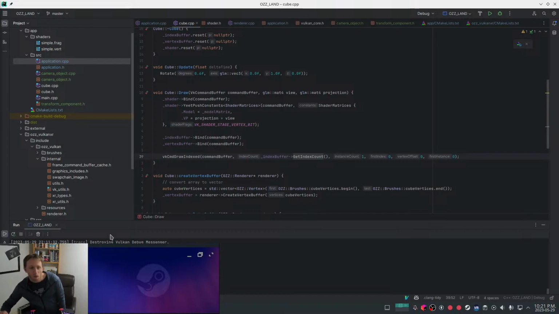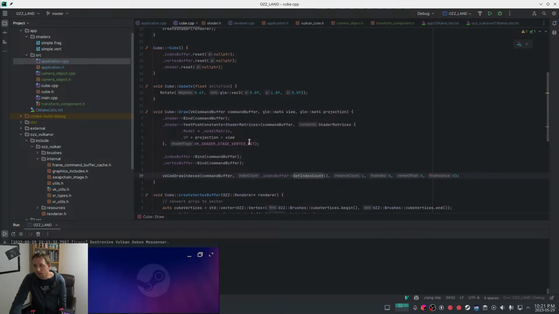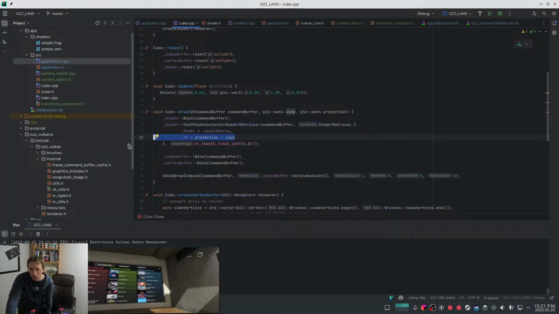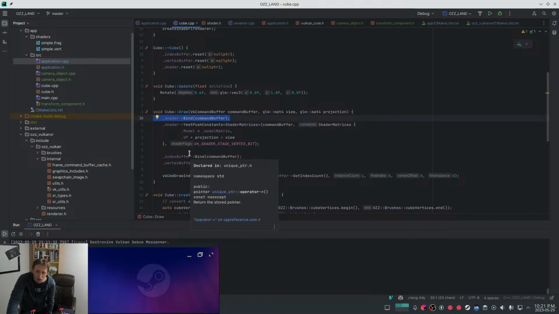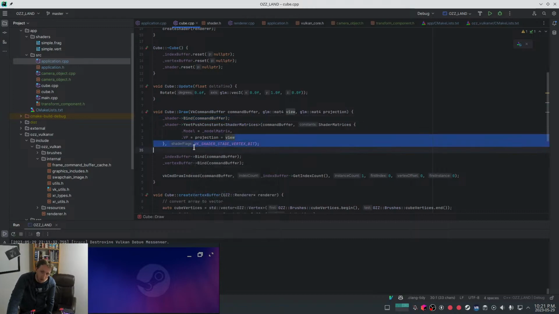This one's fun. Let's see. I gotta think about it more. Because I think there's a way that I can break out the projection and view from the rest of the object, but then each object will need to have its own shader or own materials, and then we're back here where this needs to be bound.